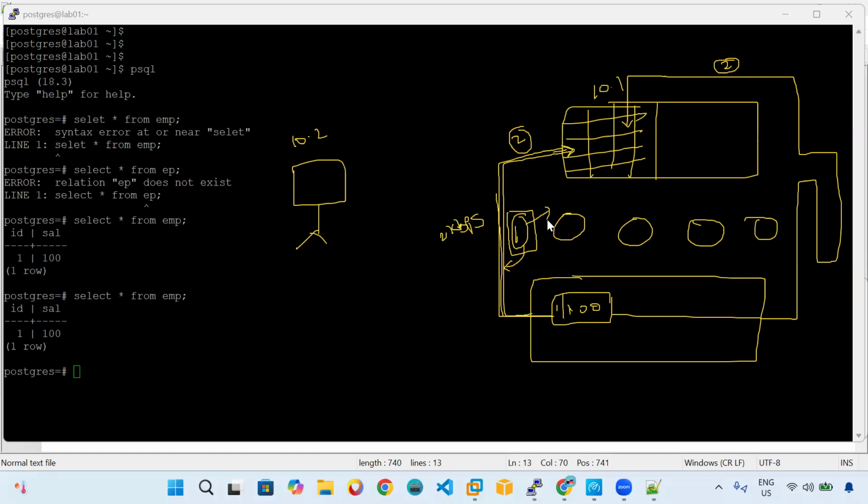I have 8 CPUs. I made 16 connections. First 8 connections have already run queries, and my CPUs are busy fetching that data from hard disk to memory. And for this new user backend process, there is no CPU available. That's case 3.